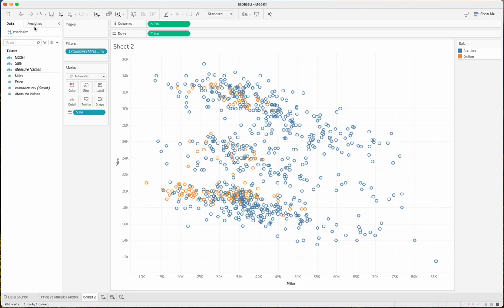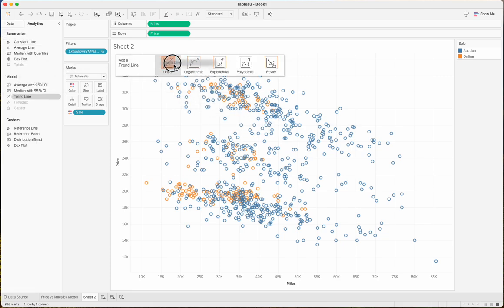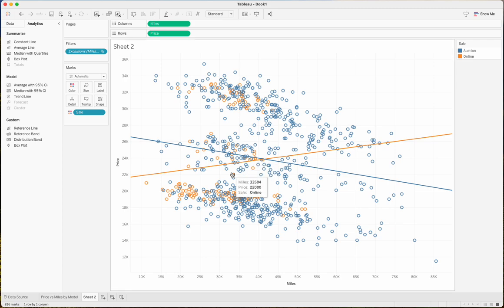Let's add a trend line and see what we find over here. If we add a linear trend line, we see the following two lines. Now, let's highlight one of these lines. If you take a look at it, you'll see it has a very low R square, but it also has an insignificant p-value. The p-value is not significant. It's not less than 0.05, right? Allowing us to think that this trend line is not significant.